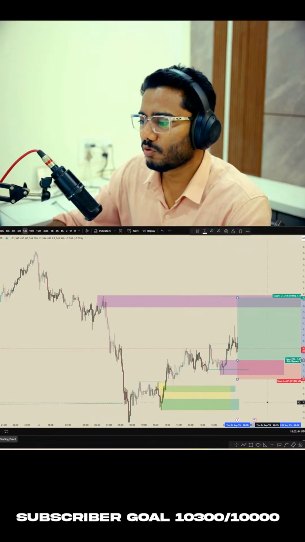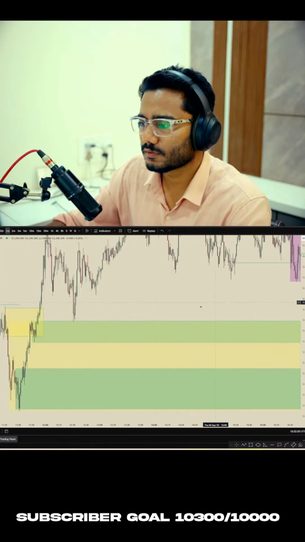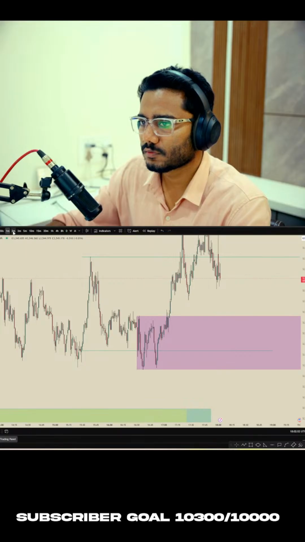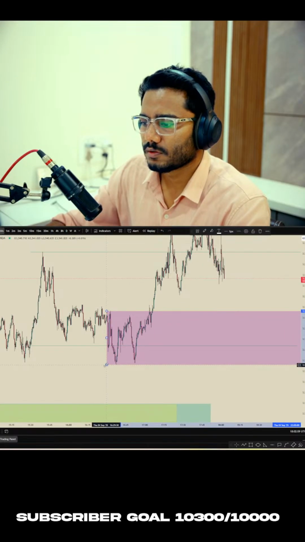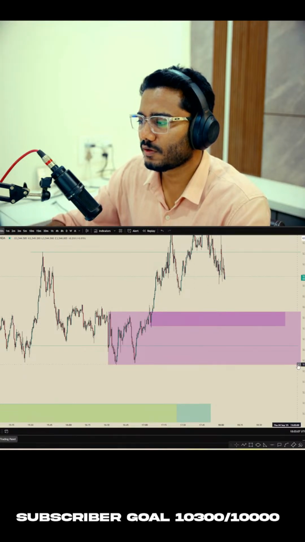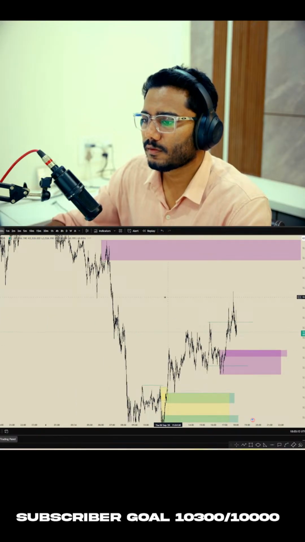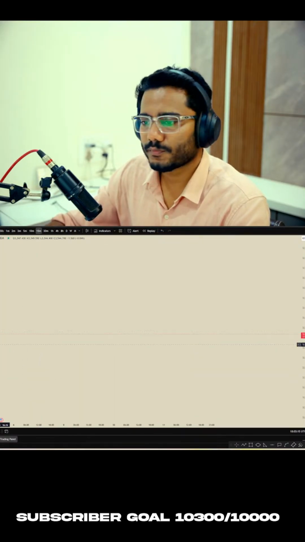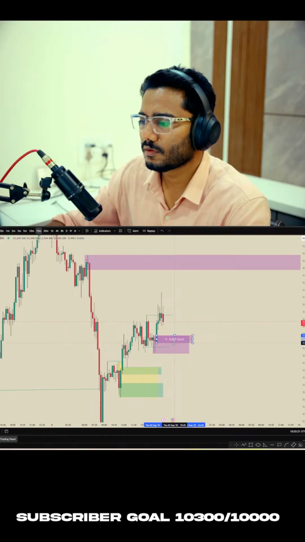If you go to lower time frame, we can refine this order block. So let's go to lower time frame. So this order block has been mitigated, but let's see. There is this order block and there is this breaker block to the downside. So there is high probability it will tap from this area. High probability it will tap this order block.